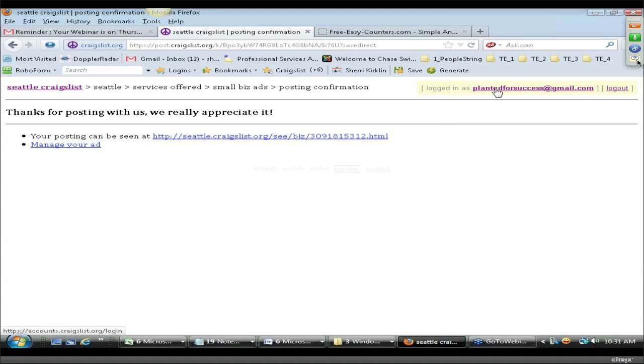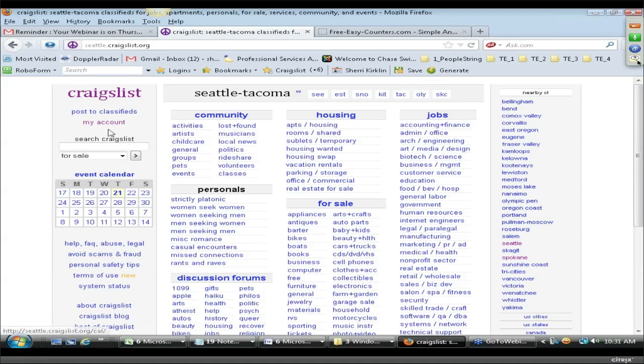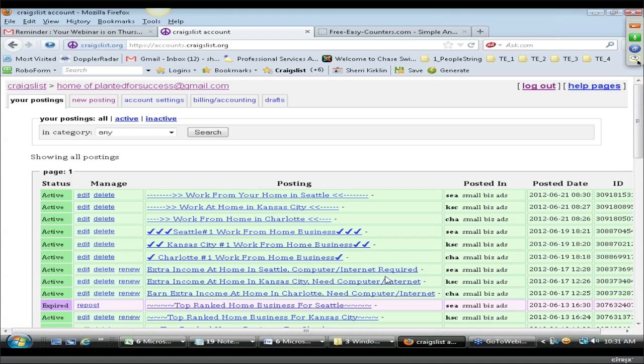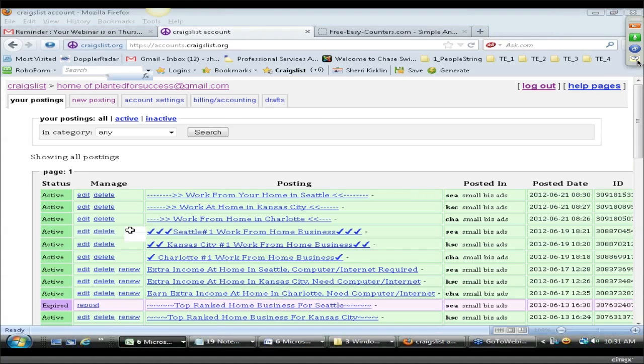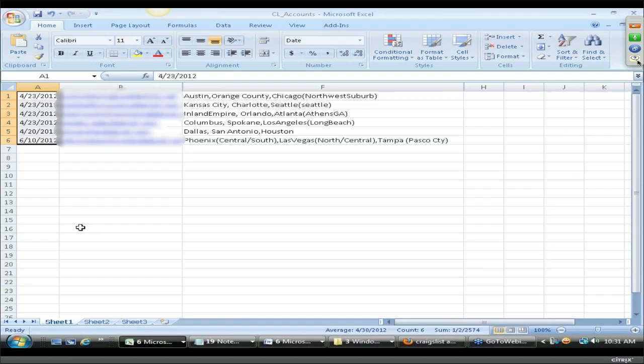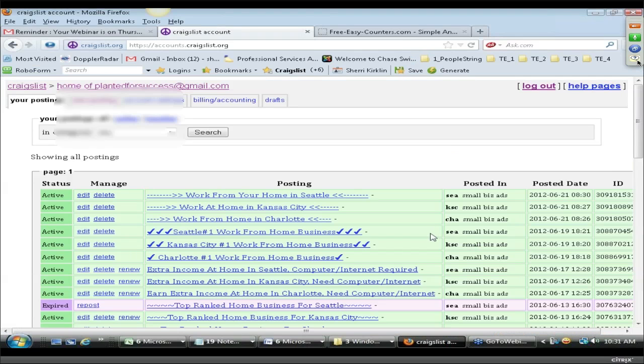Now, every so often you'll be asked to confirm that phone number. It's about every 90 days. It'll prompt you and you'll just say okay, or you'll choose if you want a text message or a phone call. Right here I have the dates of the last time I phone verified these individual accounts. You can see here's one from April 20th. I haven't had to do that since April 20th. This was a new account that I set up just here in June, so it's about every 90 days.